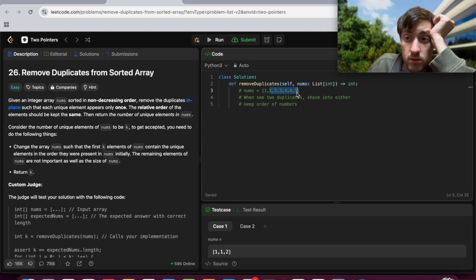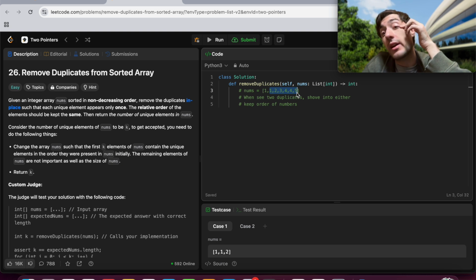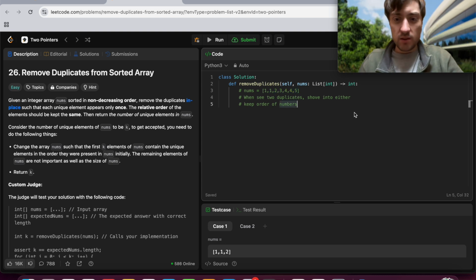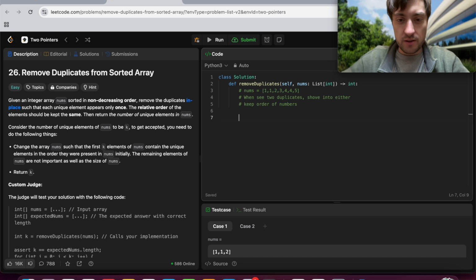I mean, that's a solution. There has to be a better solution than that. I can't think of one though. So let's try to do it. Let's see if we can even do it.